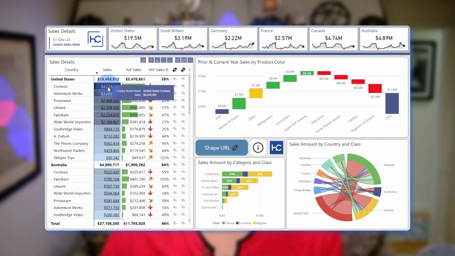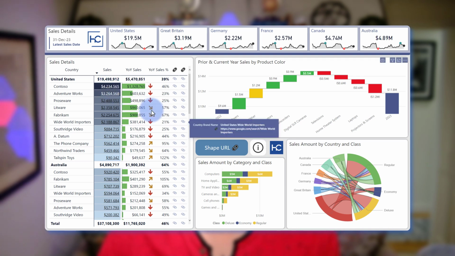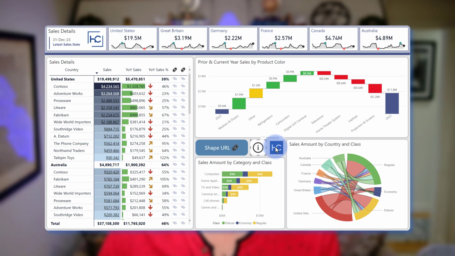Today I want to review all the different ways that you can utilize URL links in a Power BI report. As you can see in front of you, there are a few different ways between a table or matrix visual, as well as some objects on the page that can all be utilized to provide a URL click-through to open up a new tab or page that's related to any of the information or content contained within the report.